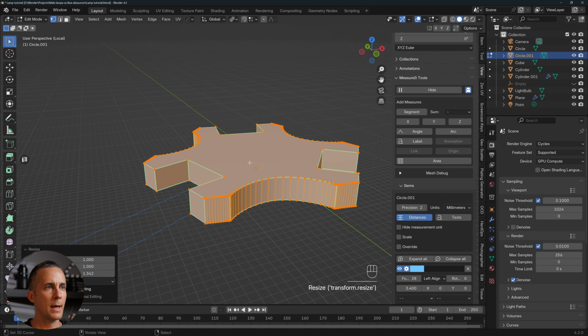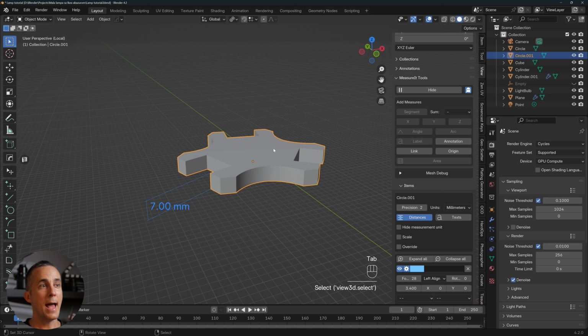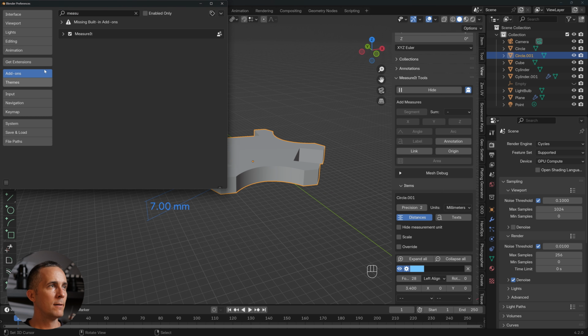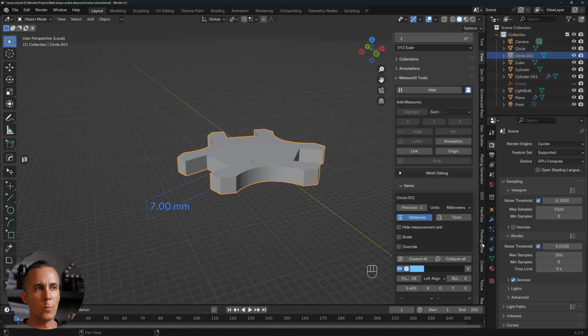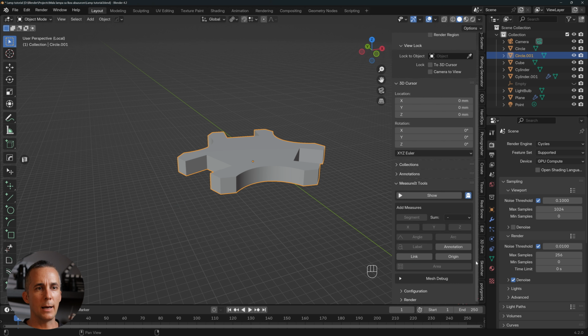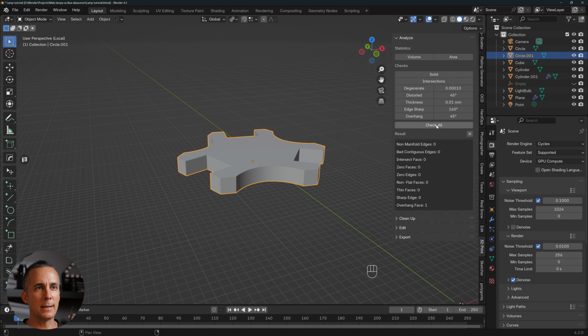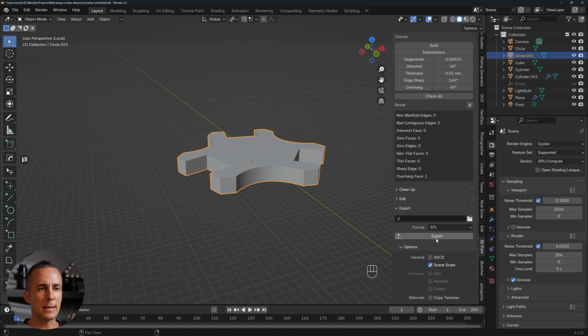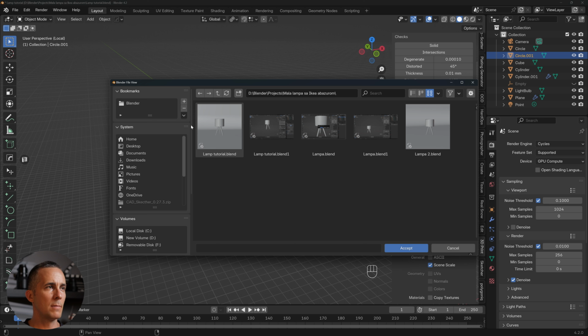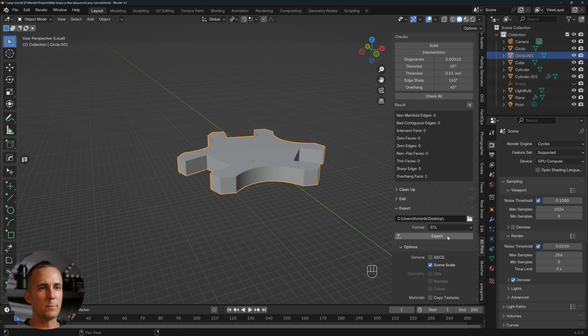So like that. And now I will just select this and export it as a 3D print. I have for that a cool plugin that is called 3D Print Toolbox. So just enable it, and it's right there. So let's delete this, hide. And it's right there, 3D print. And if I say check all, I will have all the zeros here. That is perfect. This is what I want. I will go with export options. I want scene scale. Export as STL. I will go just to export to desktop for this purpose. Export, and now if I open this in my slicer, so it will go like this.